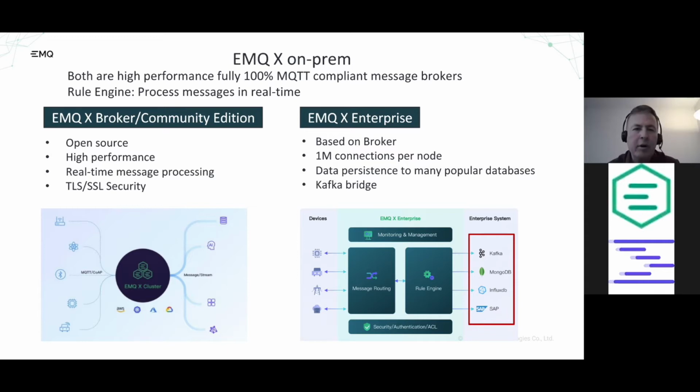With the Broker Edition, you can have up to 100,000 connections per node. It does support TLS. With EMQ X Enterprise, it's based on the broker, so you have everything in broker, plus it supports 1 million connections per node. And it also allows you to persist data to many popular databases. And also it has a Kafka bridge.